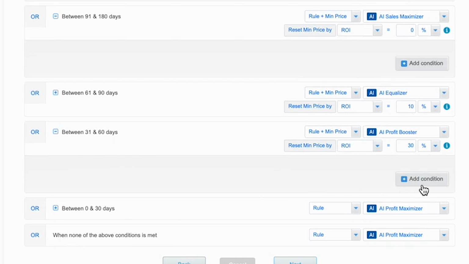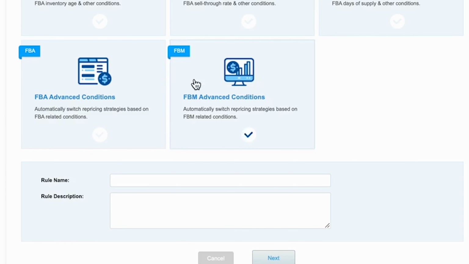On top of all this, if you wanna go even more in depth, honestly, this is probably where I'm gonna stop because I'm pretty sure this will do more than what I needed to. But you could add additional conditions, and there are a ton of them. Is what you'd be doing if you just went to the normal repricing rules and did FBA advanced conditions. You can set your own conditions, and you can have multiple of these different rules in case you have different types of inventory that you like to reprice in different ways. You can have multiple different conditional repricing rules, essentially in unlimited amount.